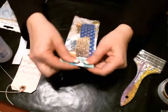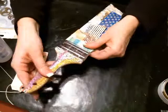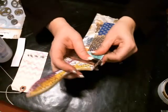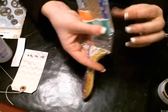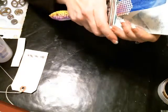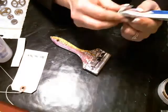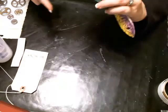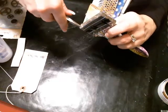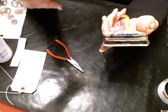Okay, that'll be my final layer. So now this is all going to get inserted into here. I gotta insert everything into this section. Get it all lined up here. And sometimes if I pinch it just right, it doesn't all fit perfectly. So I pinched it a little too much. So I just got to loosen that. There. I'll try to go this way.